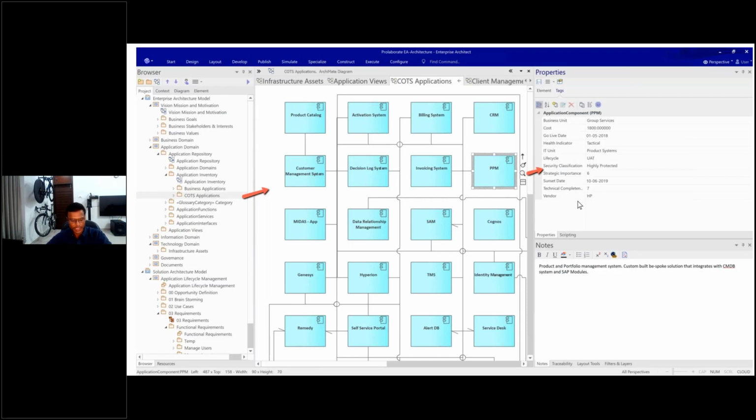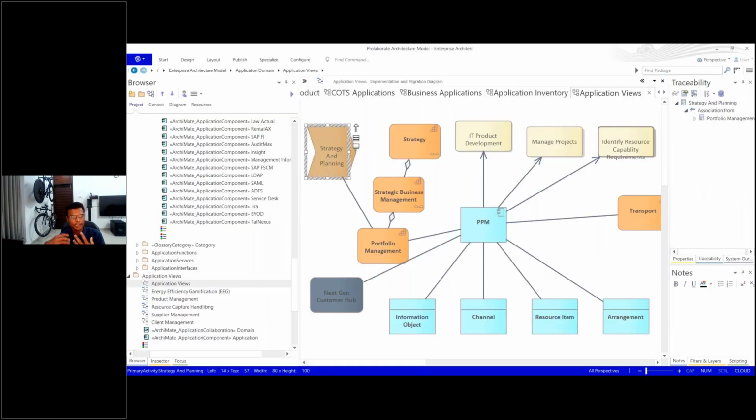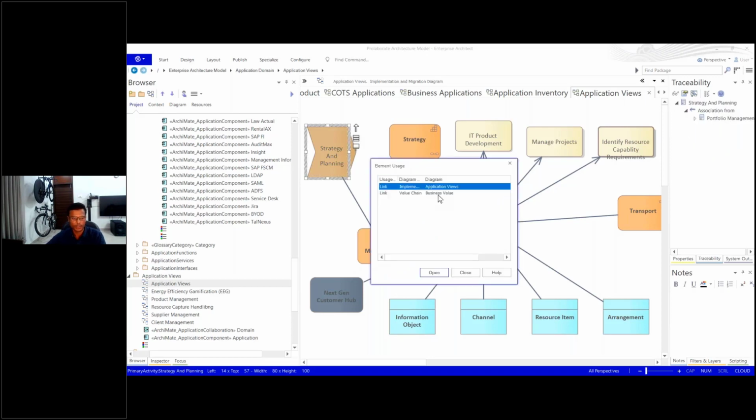For example, if I take my EA model, if I want to tell my stakeholder, for the strategy and planning value, you've got a couple of capabilities connected to it. And for these capabilities, there are at least a couple of applications connected to it. That is the kind of insight that I want to present to the users.